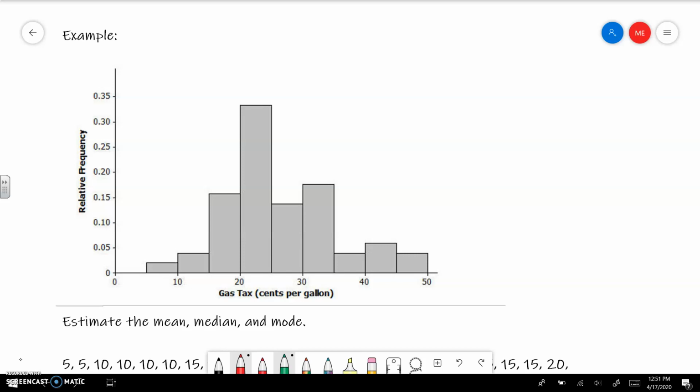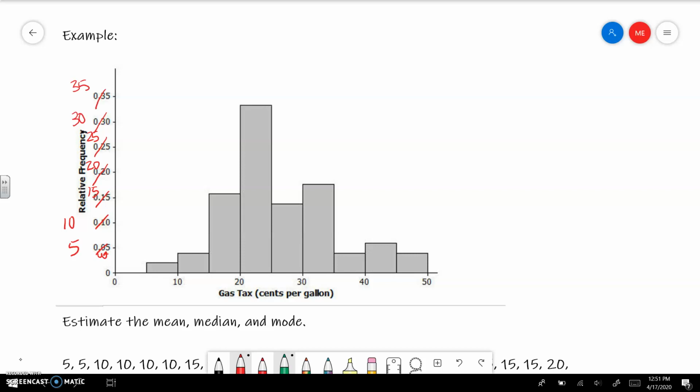So I'm going to go ahead and multiply every single one of these by 100 so they're a little bit easier to work with. So multiplying each of these by 100 is moving the decimal place over 2. So this would become 5, this would become 10, 15, 20, 25, 30, and 35.